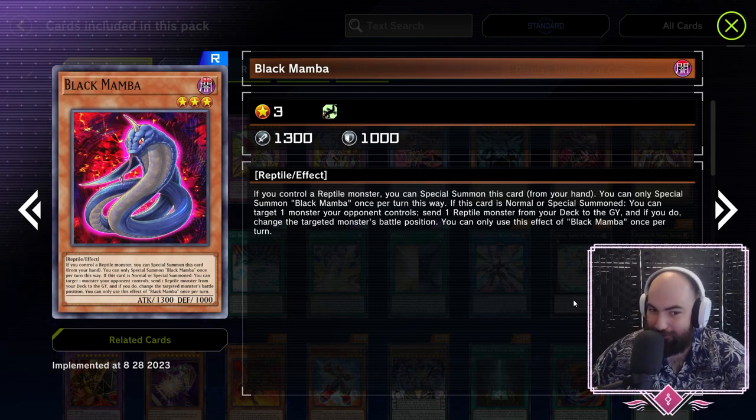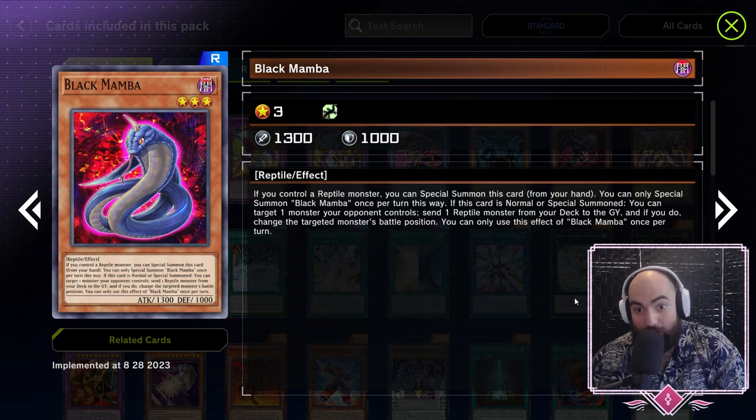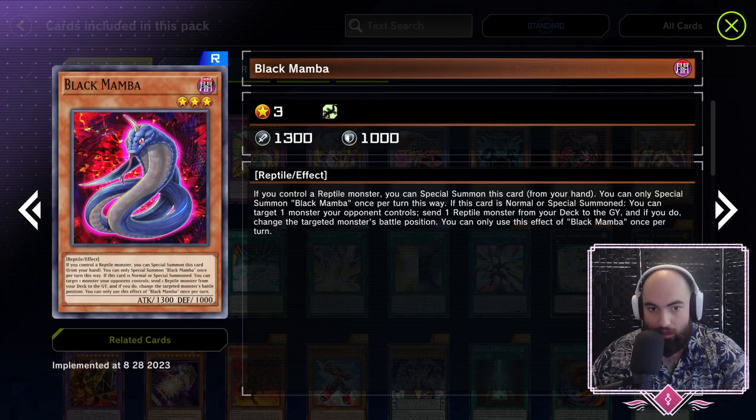It's a Foolish for Reptile. We have the Ogdoadic cards. This is a new Great Normal with a Reptile.